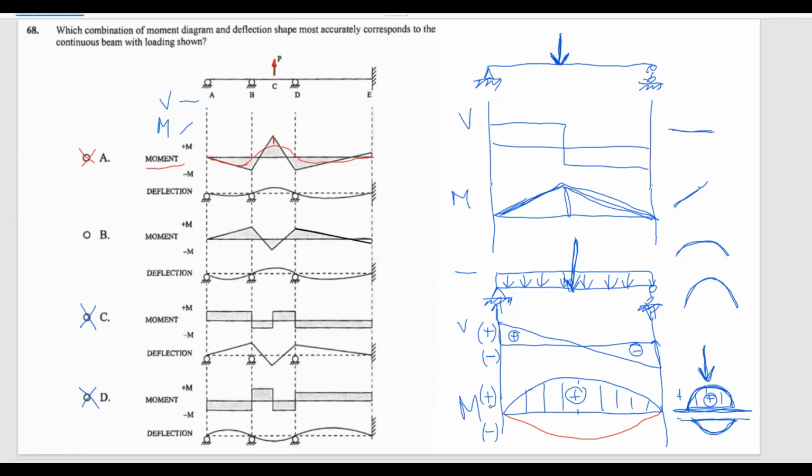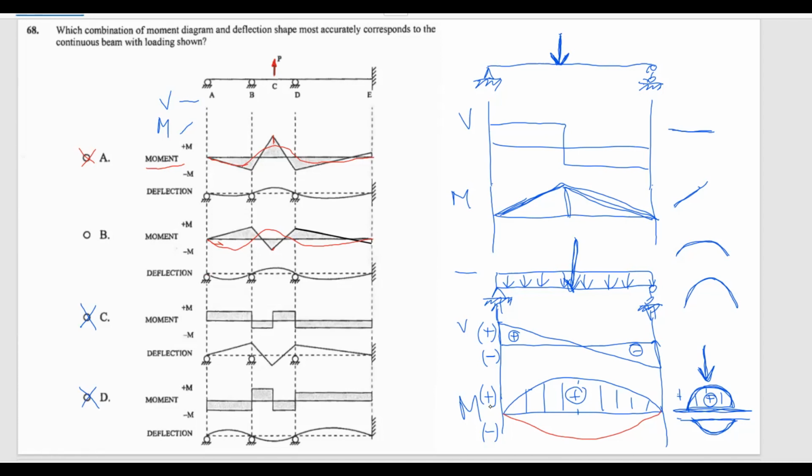So I'm going to look at the moment diagram and look at the force pulling upwards, and the moment diagram is going downwards. So that kind of tells me that this is one of the criteria that I would choose this option. And then next, I'm looking at the deflection shape. If I was to translate this diagram all the way here, I'm going to actually draw it as best as I can, and it's going to look something like that, which is similar to what we have down here. So this tells me that B is the correct answer. And you don't have to do any calculations.